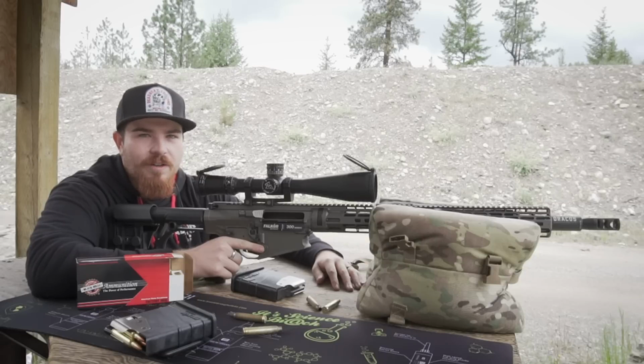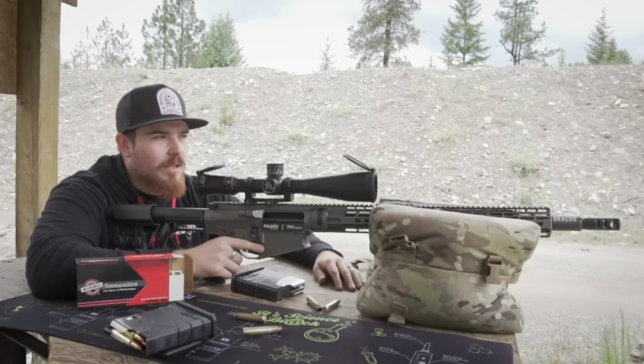We also suggest Federal 190 grain match ammo. It's going to work really well in your 300 Win Mag.